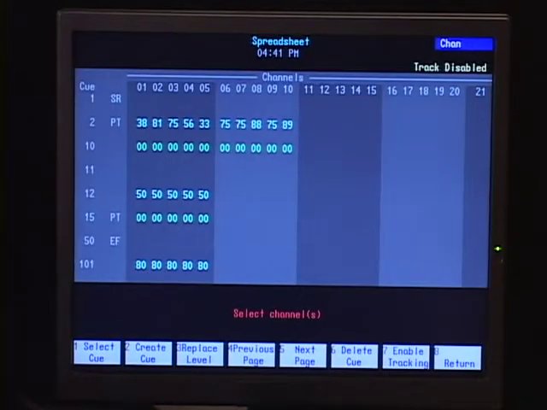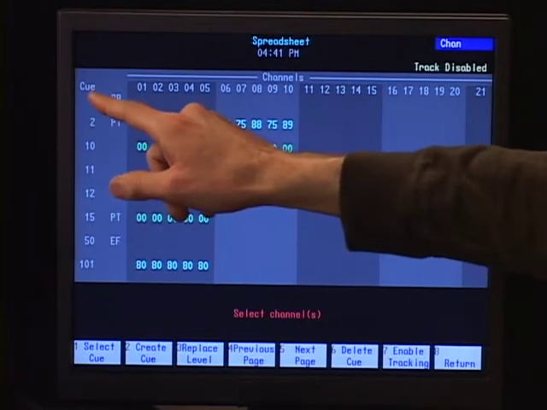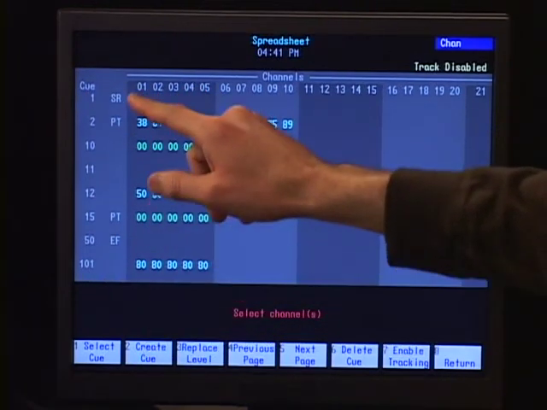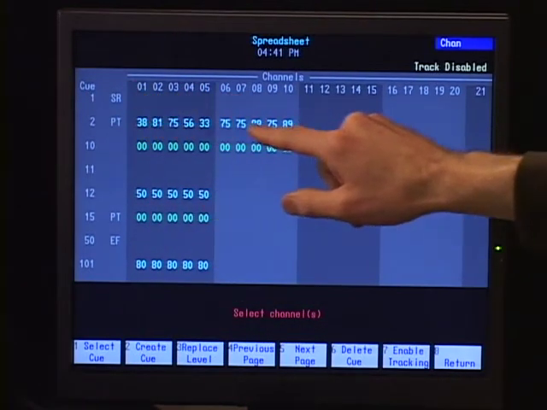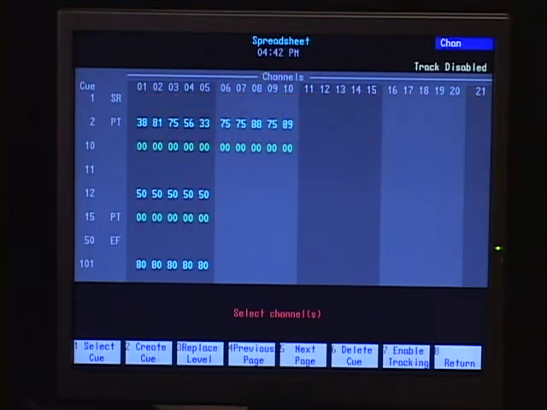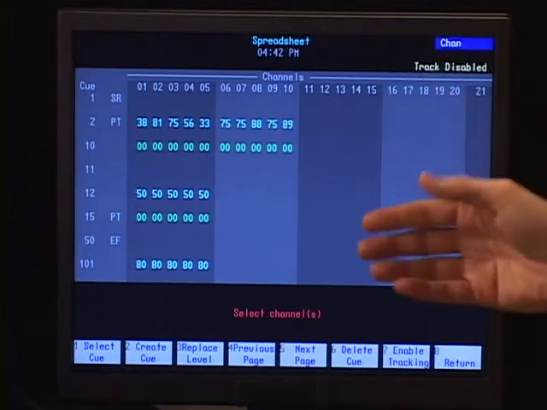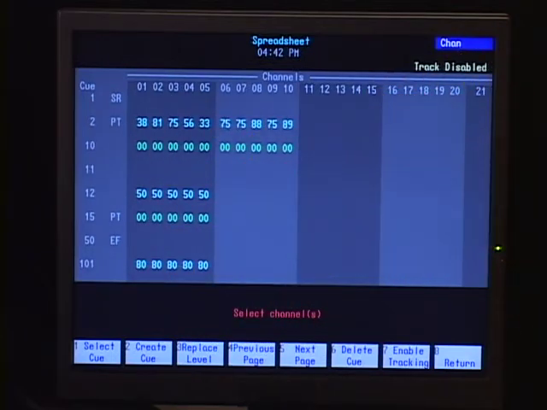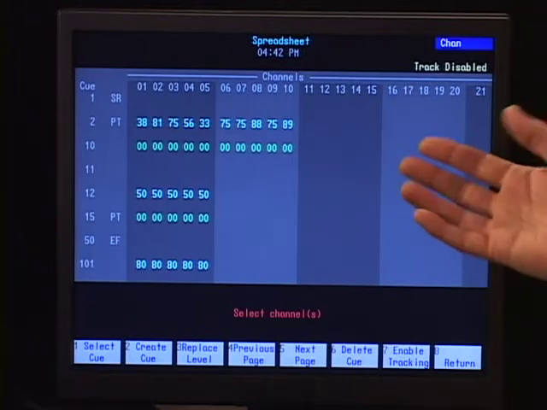And as the name would suggest, it's formatted in a column by row kind of arrangement. So here we have the columns. The far left-hand column is going to be your queue, and then the row going across in that particular queue are the channels that are contained in that queue and their levels. So you can see right away at a quick glance what your channels are doing. The colors, of course, are the standard colors where blue is a value going up, green is a value going down, and magenta is a value that stays the same.